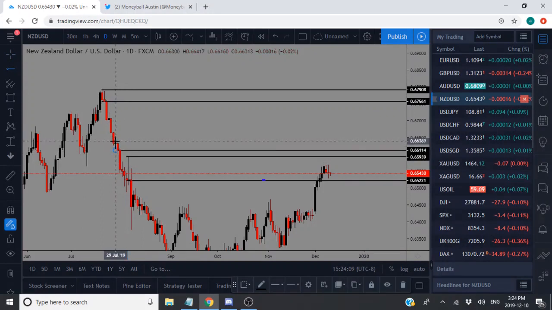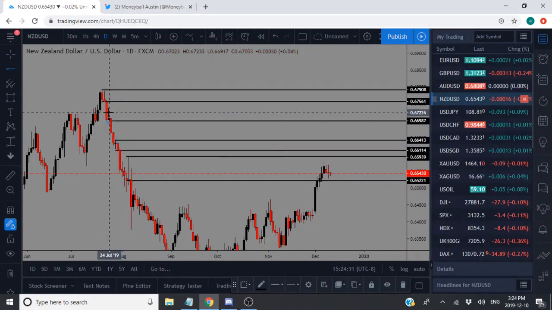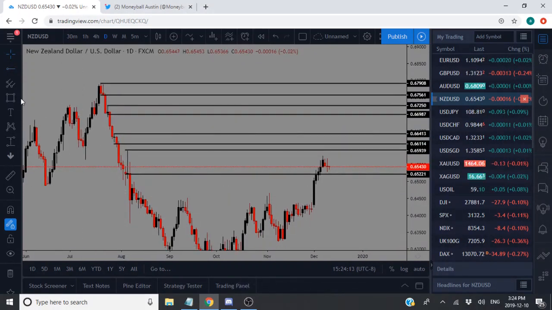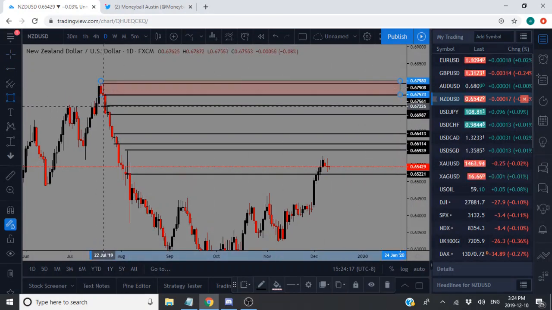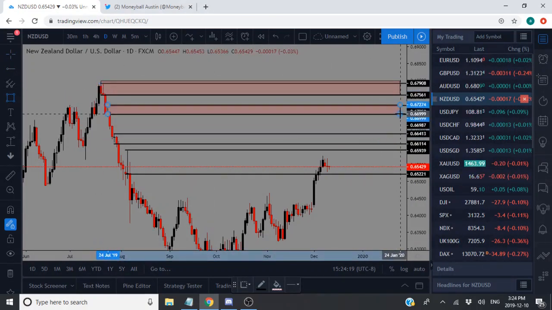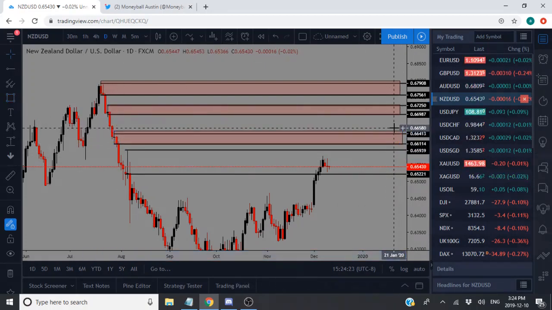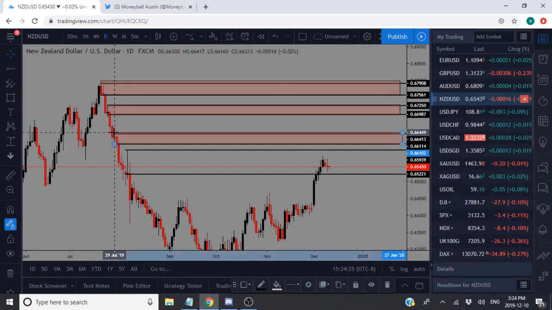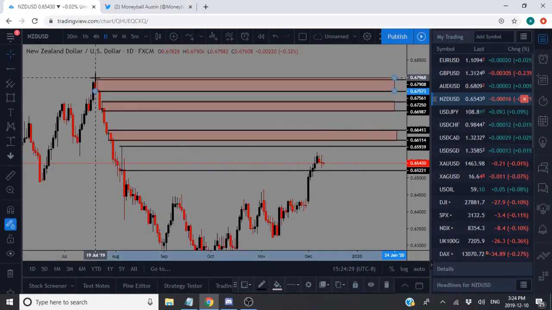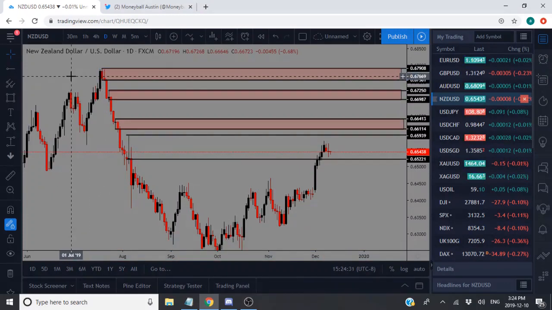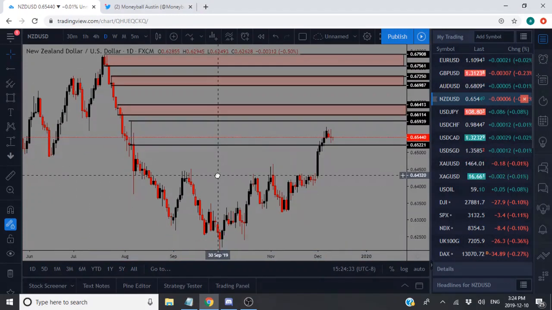We even have a nice little drop base drop here, drop base drop there. If you guys can't see that well, then I'll go like this. And you guys might be thinking, man, you draw these zones so quick. How do you spot them so fast? And you know what? After 5 years of trading supply and demand, you see these things instantly. I don't see other patterns or what other people are trading first. I see supply and demand first.